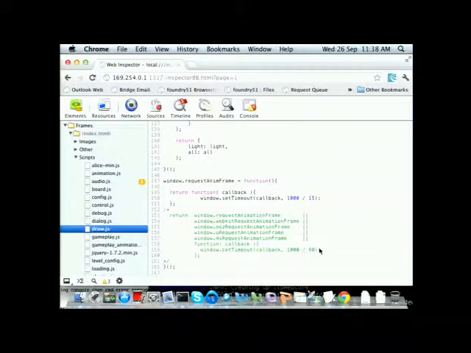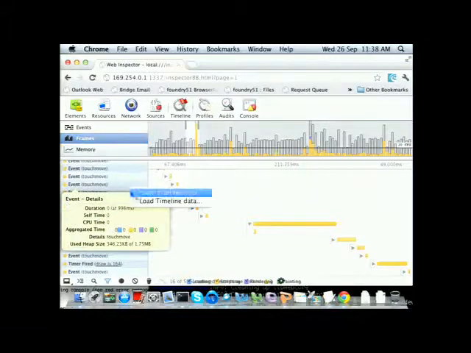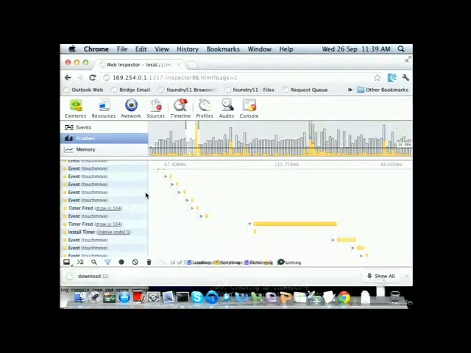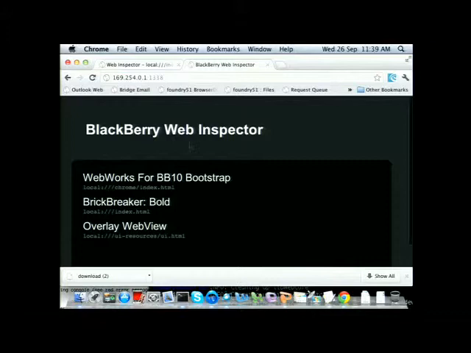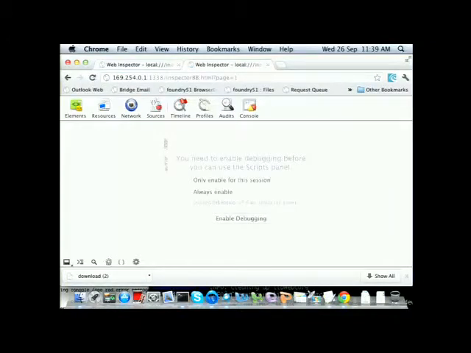One thing that we can do is load up the good copy of BrickBreaker, rerun it, and compare it. You want to do that? Sure. So hold on, let me just save this timeline data again. We have another download. Ready? Yep, go for it. So wait for the game to load. And this time it's on port 1338. So go to port 1338, and we're in BrickBreaker.